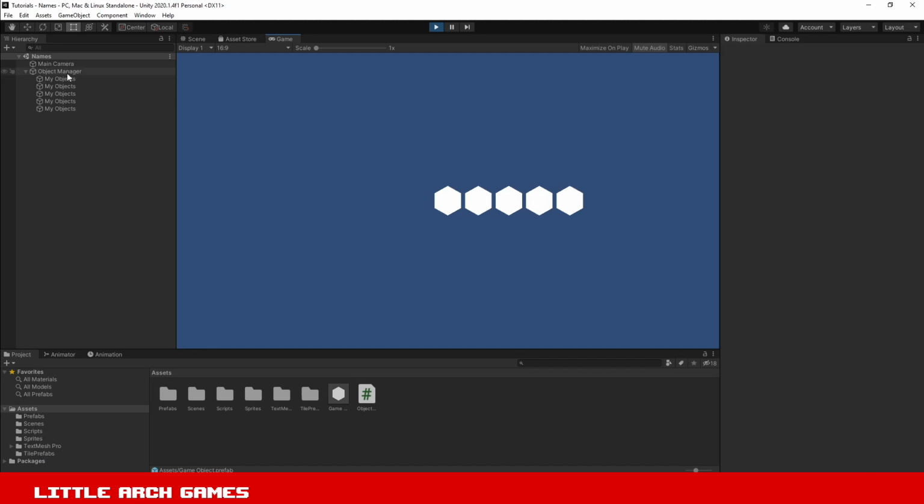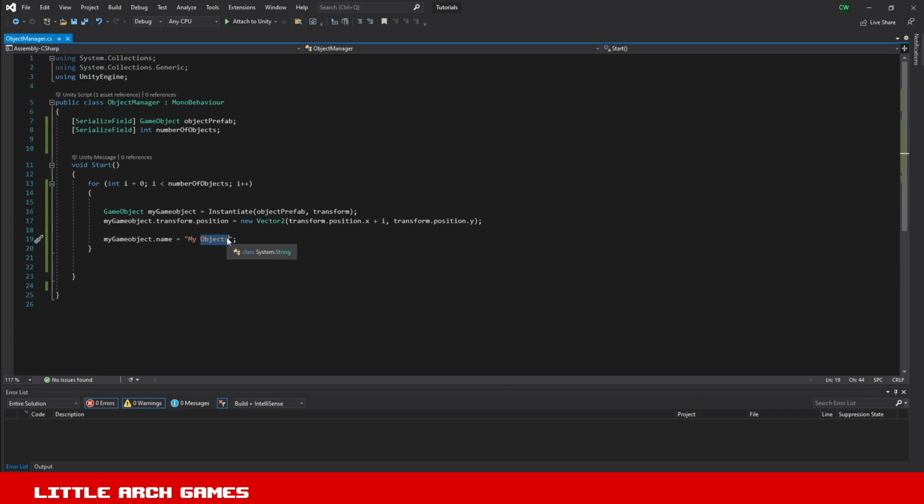we can see the objects are now being called "my objects". So you can pass a string there, so we can call it "my objects in grid" or something, anything that you wanted within a string. We could combine 2 elements, so we could say "object", and then we could add the i value. Remember, we're incrementing through the i value in this for loop, so the first time it runs through it will be 0, the second time it runs through it will be 1, and so on.